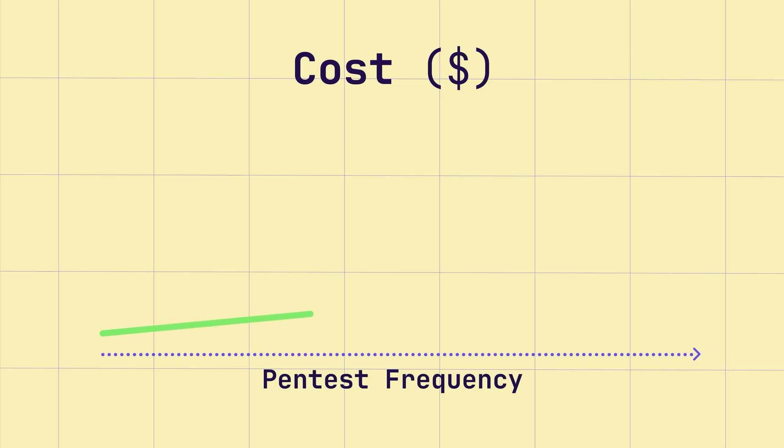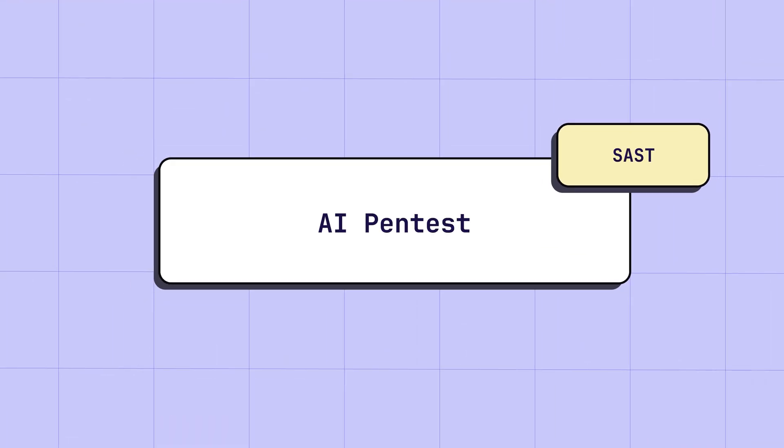That's essentially what AI pen testing is. It's very niche in the security world, but I think it shows more promise than anything else. One key factor is that it is much more costly in terms of computational power, so you should be doing this regularly but adding in other security tools along the way. You still want SAST, you still want SCA to identify dependencies, because you can't run an AI pen test every single time you make a pull request. It's not going to replace everything, but it could potentially replace pen testing in general, and it's definitely going to replace things like DAST. I think it's going to complement all the other tools.